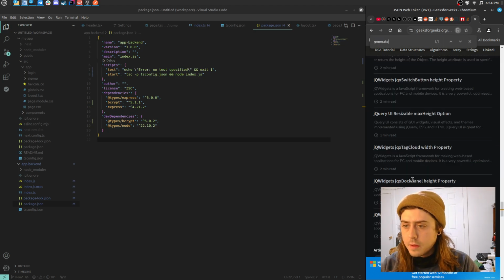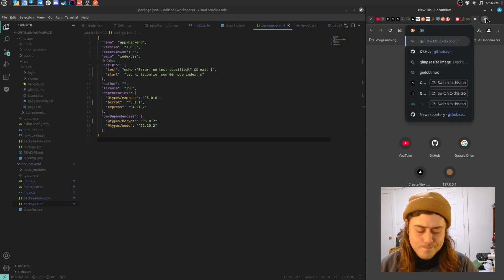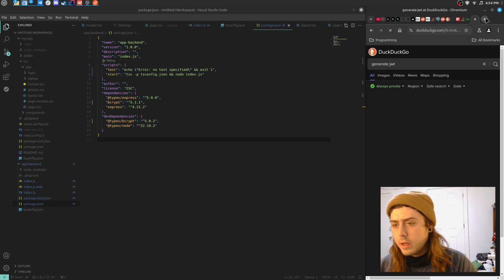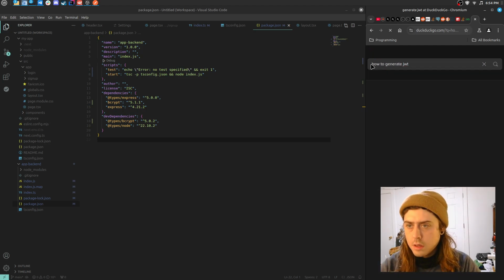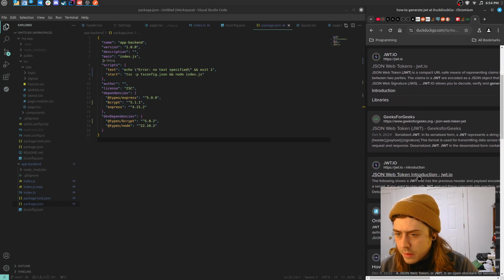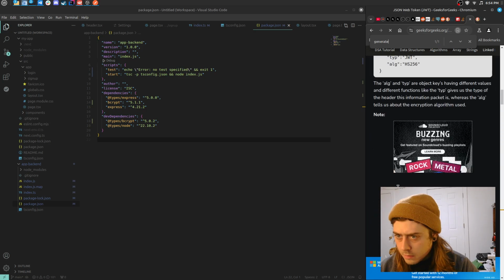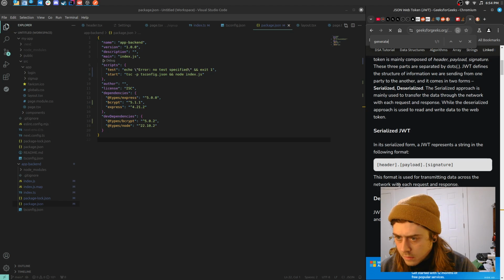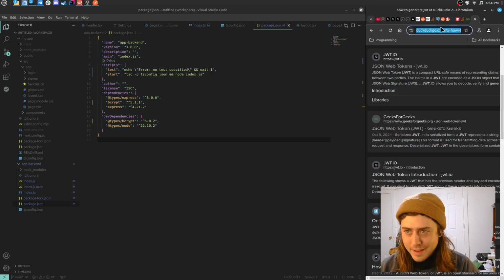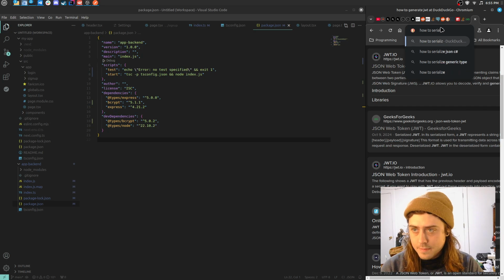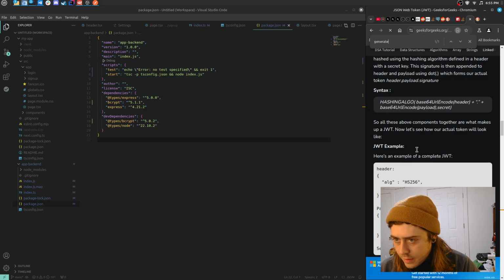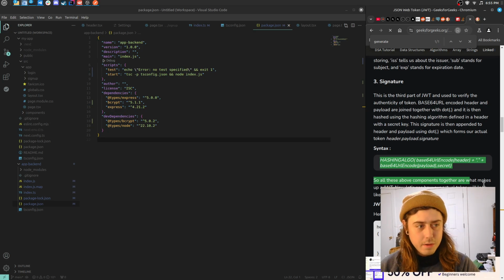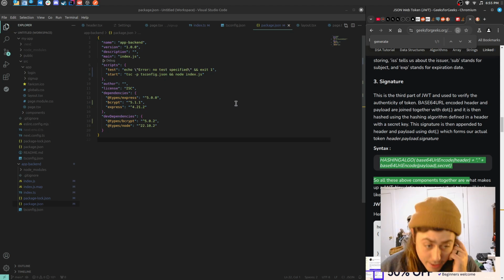I'm sorry. They tell me what goes into it, but maybe I'm missing something, huh? How do you serialize a JWT? Okay. Oh, they did have a little example here. Hold on. Oh, so we should just hash it. So we can just use bcrypt. Amazing. Okay, let's do that then.